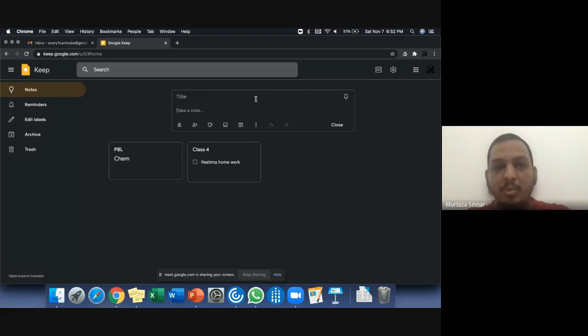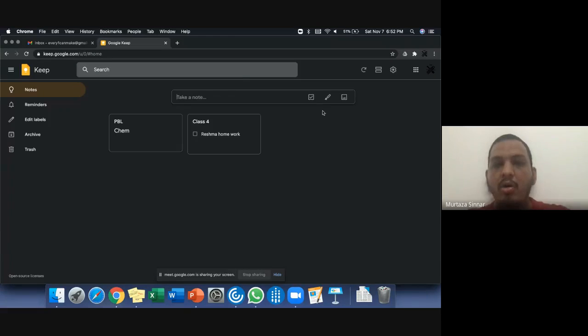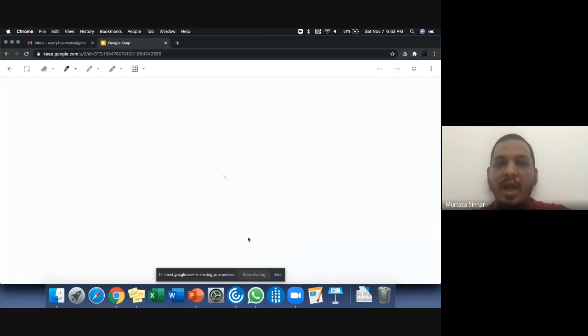So you can take simple notes directly, or add a list item, which is a checkbox. One interesting feature is that you can add a drawing to it. We had looked at Jamboards before, but there is one more tool integrated here in Google Keep, which is Google Canvas, and you can start drawing on this board itself.